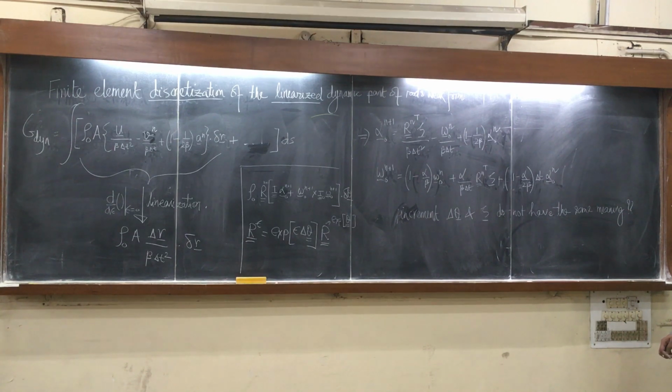Perturbation in zeta is itself a perturbation between n to n plus 1, and theta is between n to n plus 1. It is a very small quantity and we are perturbing that itself. Theta is the perturbation in the angle theta, which has come so far, a small perturbation in that, which is itself a small quantity from n to n plus 1.